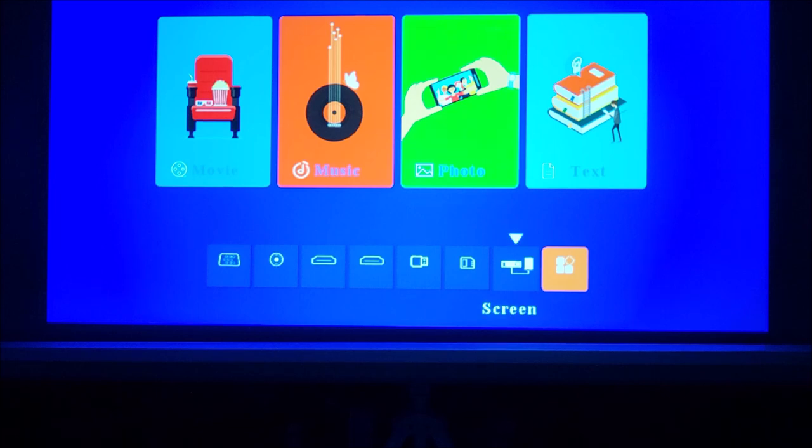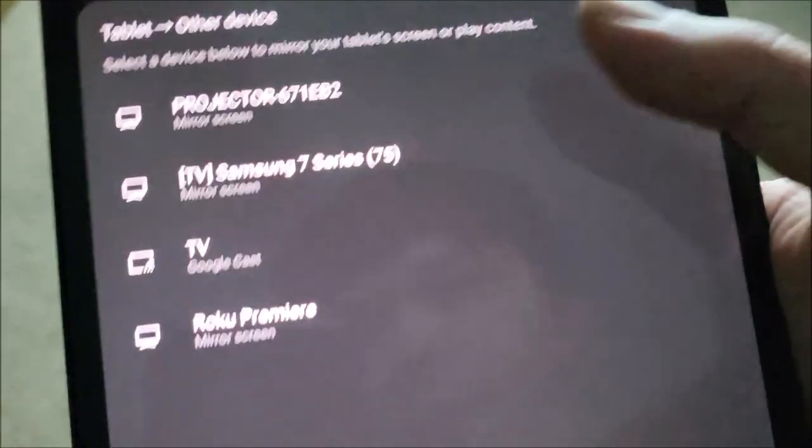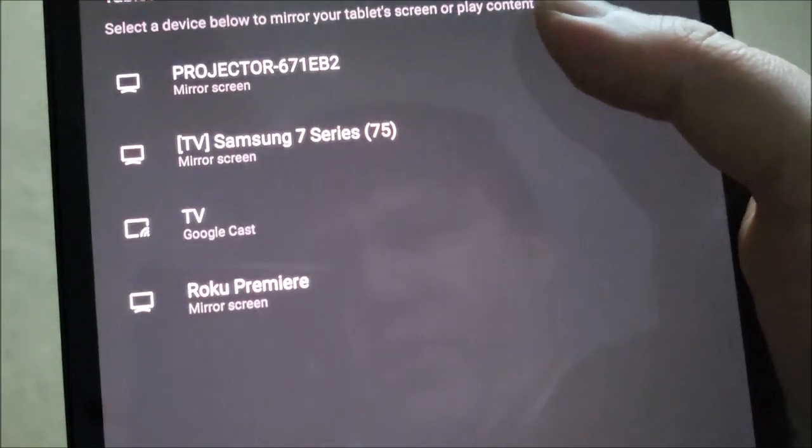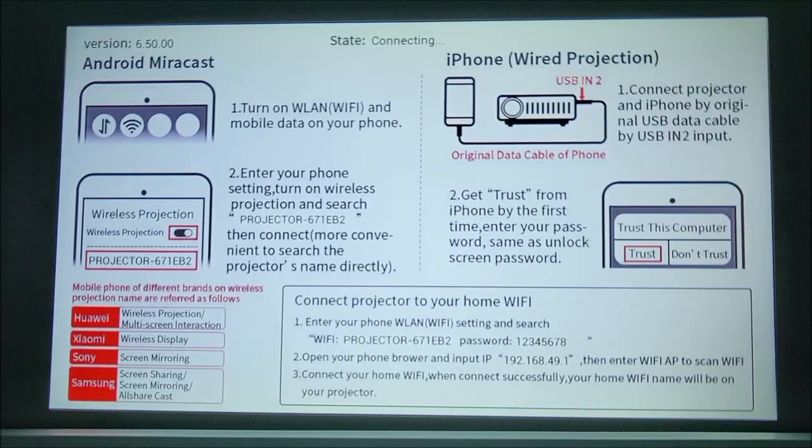Okay, so if I go down from here, to the icon before the last, it says screen, and this is to wirelessly mirror. Now this is the internal mirror cast system within the projector. So yeah, on my tablet here, it pops up as projector 6 something something something, and I'm just gonna allow it, and within a couple seconds it should detect it and pop up. There you go.